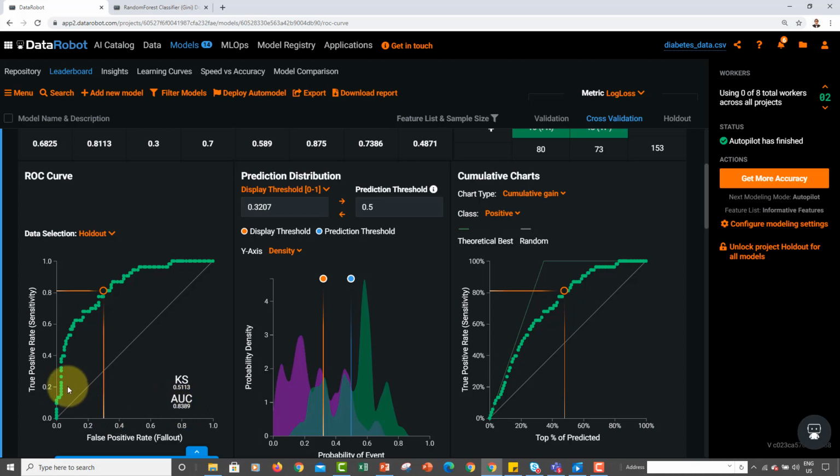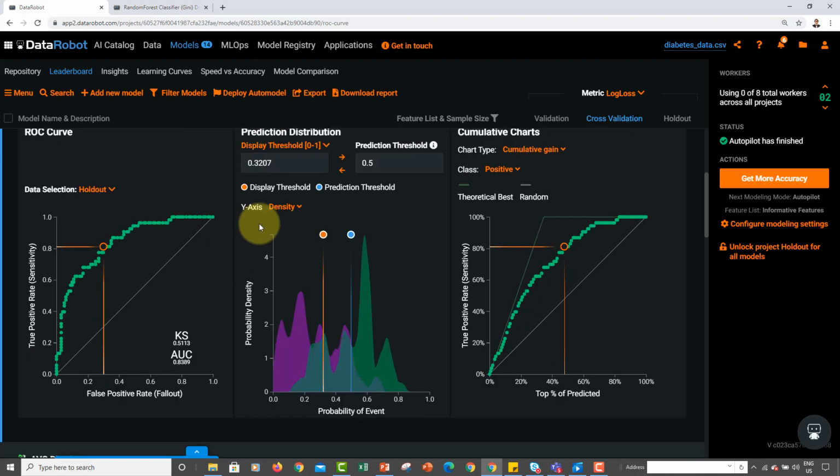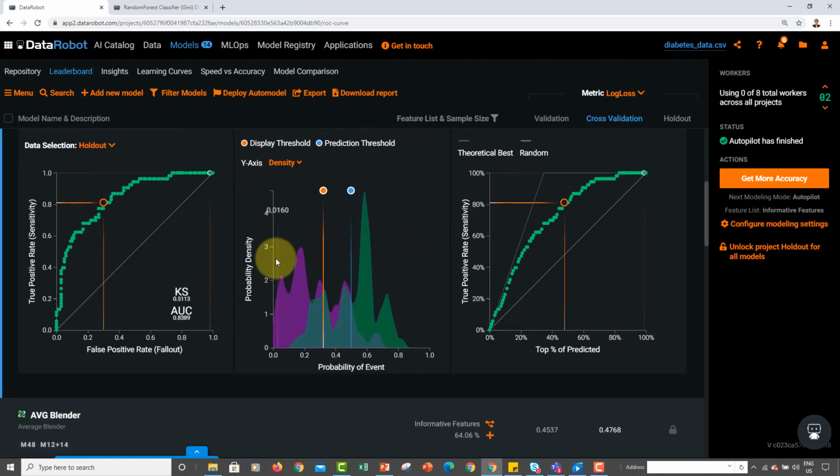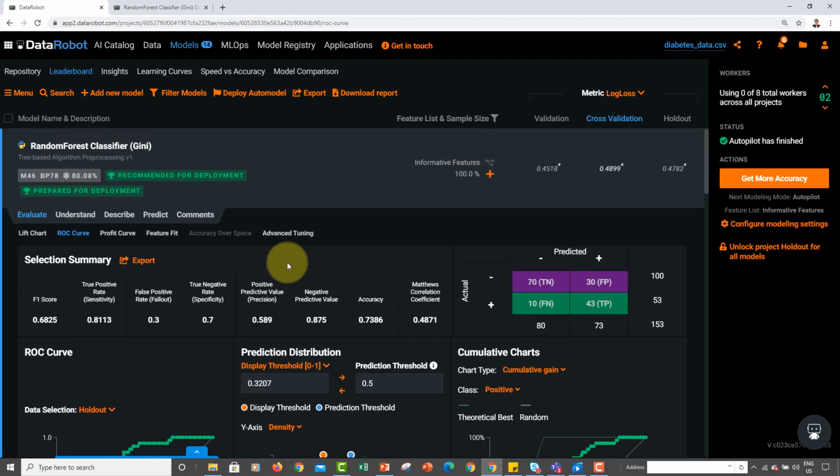If you have a model that goes through that line here, that means it is a random classifier. As long as you have an ROC curve that is skewed towards the top left corner, like that green line here, that's an indication of a good model, of a good classifier. That means the true positive rate is much higher compared to the false positive rate. And here are a couple of other graphs. Again, I explained these in great detail in the course, so please go ahead and check them out.